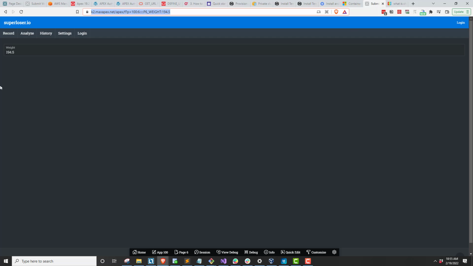Now, if you have a text box which matches this, it gets filled in. The next thing to do is add some kind of token to this that says, yes, this token has the link. Just by showing this link and knowing that token, you now have the authority to record that weight to a specific user's account. And we're going to do an auto login and redirect them to the record page. So that's what I've got to do next.